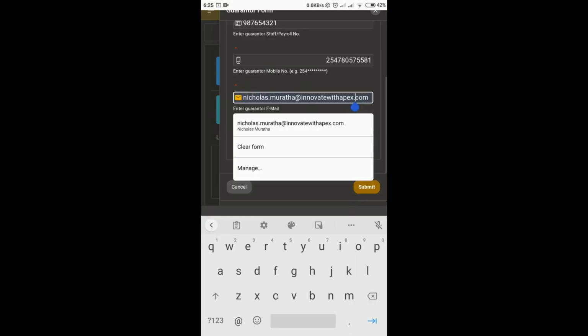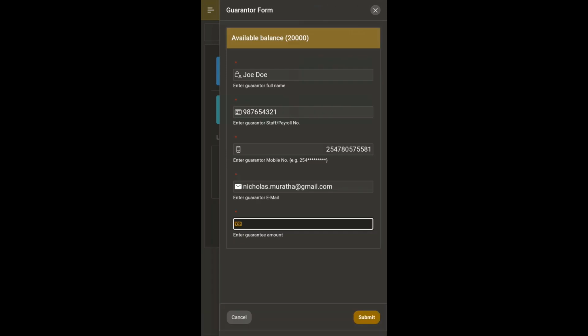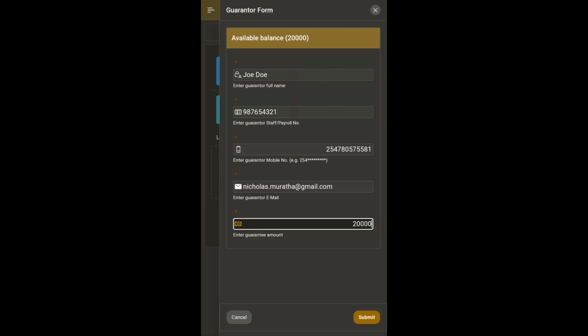Same to the email address, I'll just adjust it a bit. Put Gmail. And then I'll say, as the applicant, I want Joe to guarantee me the whole 20,000. And my form is filled, and I can just submit the request to Joe.